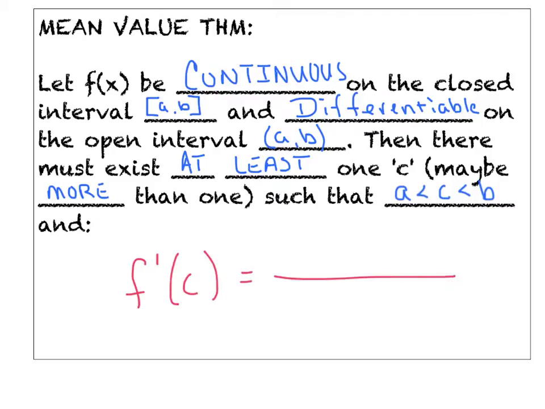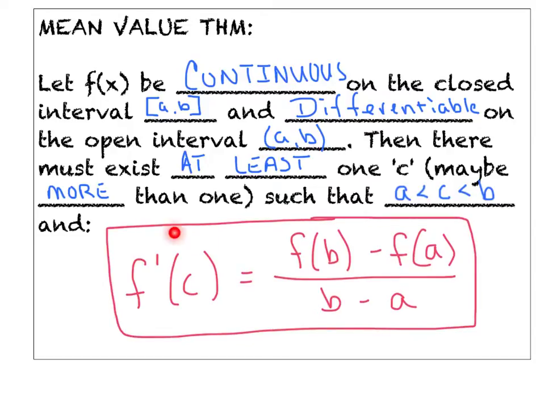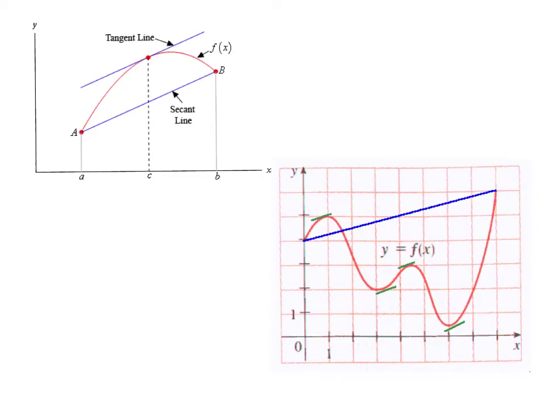F prime of C is equal to f of B minus f of A divided by B minus A. What we have here in red — this is the formula for the mean value theorem — and all we're doing is saying that the instantaneous rate of change, or the derivative at C, has to equal the average rate of change over an interval from A to B. I really want to develop a strong visual blueprint in your mind of the mean value theorem. It's really important to be able to visualize it in action rather than just staring at the formula. In the picture down here, we've got an endpoint at zero and another endpoint at eight, and there are one, two, three, four point C's — C sub one, C sub two, C sub three, and C sub four — such that the instantaneous rate of change is equal to the average rate of change. That's why in our definition we said there's at least one C.